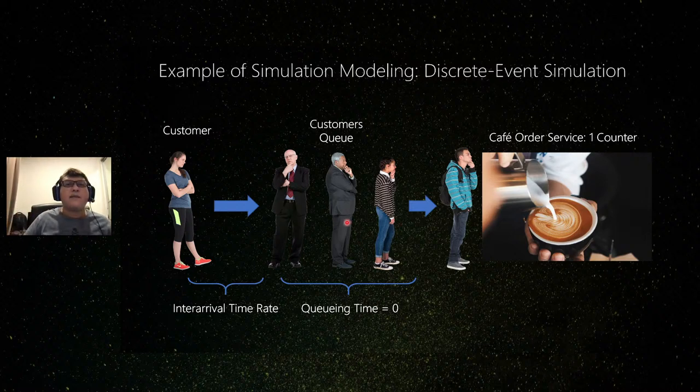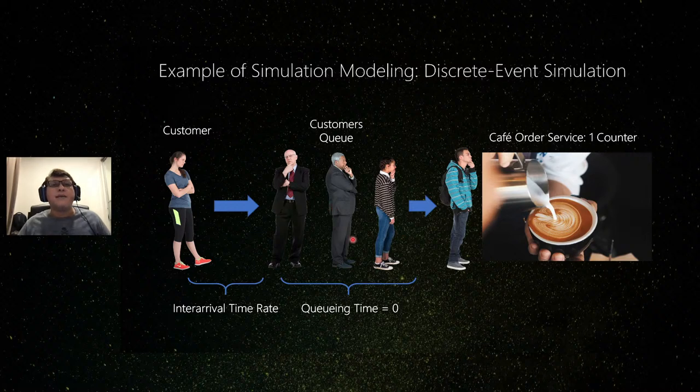Just add the time. But because each of them, for example, this person can say, okay, I'm just going to go to the toilet first and then later I will queue back. So this person can exit the queue, meaning this person now becomes faster, right? So that is the queuing system.